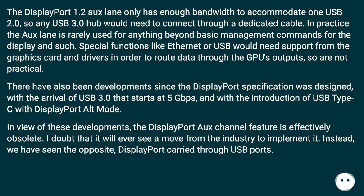In practice, the AUX lane is rarely used for anything beyond basic management commands for the display and such. Special functions like Ethernet or USB would need support from the graphics card and drivers in order to route data through the GPU's outputs, so are not practical.